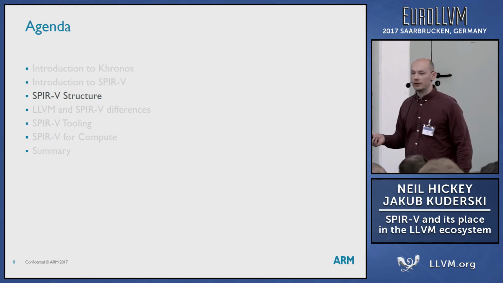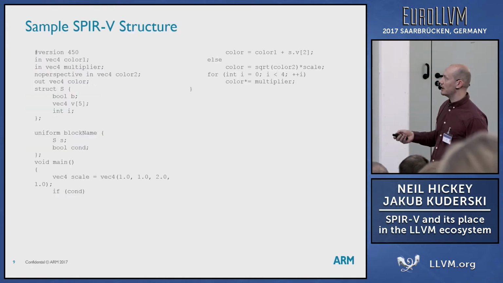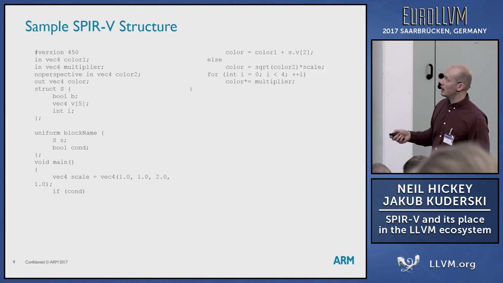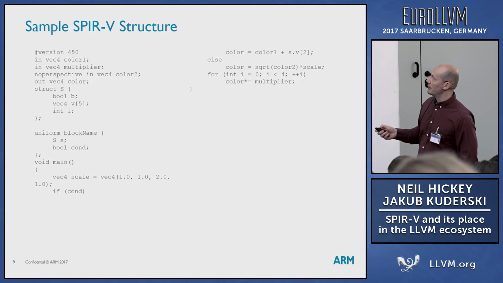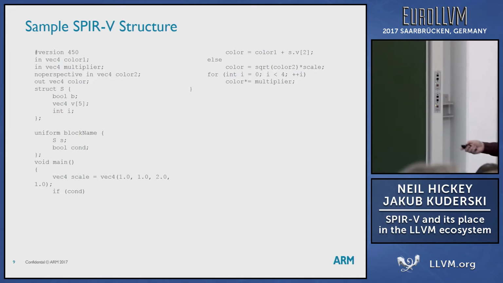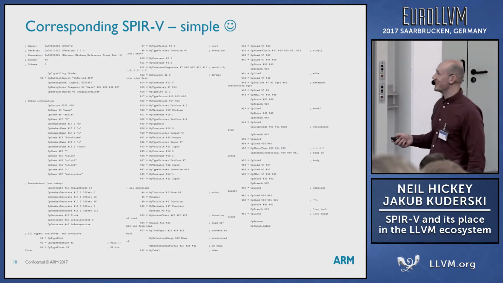So I'll now briefly go through the SPIR-V structure. It's quite complicated, and I'll probably go quite quickly, but as I said, if you've got any questions, just catch me at the end. This is a GLSL shader, relatively straightforward. It's taking in, based on some input conditions, a calculation to set the color output from the fragment shader, and then just doing a little loop which multiplies it. So a pretty straightforward and simple fragment shader. I'm sure you can all read that. But that's the SPIR-V that gets produced at the end.